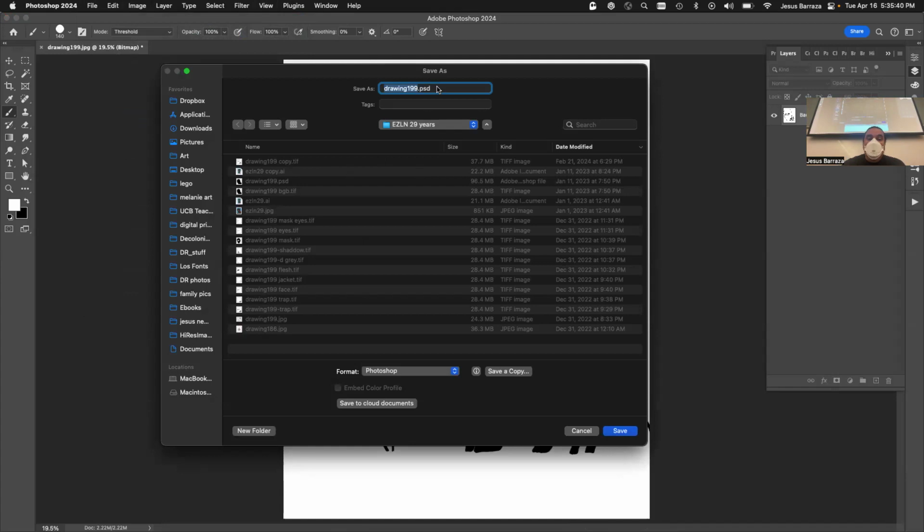Right now, if you can see up here, it's PSD. Depending on how you scanned it in, it might be a JPEG, but once you have it in bitmap, it's probably gonna default to save as a PSD. Don't do that. What I want you to save it as is a TIFF. And I'll show you why a TIFF, because it's basically transparent when we get into Illustrator.